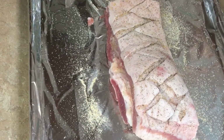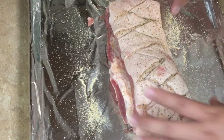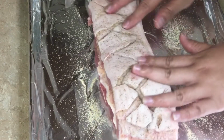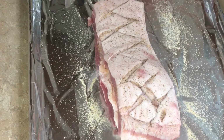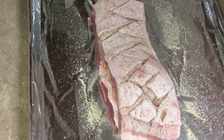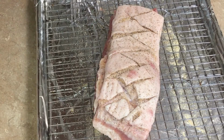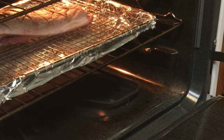That's it, folks. The oven's been preheating for about 30 to 40 minutes. It is at 425. You want to cook this at a high temperature in the middle of the oven. I am going to put this on top of a wire rack so that the air can circulate all around it and get crisp underneath as well. So there's the pork belly on top of the wire rack, and it's just going to ensure that it's roasted all over completely and evenly. So we're just going to go ahead and stick this in the middle rack of the oven at 425 degrees.